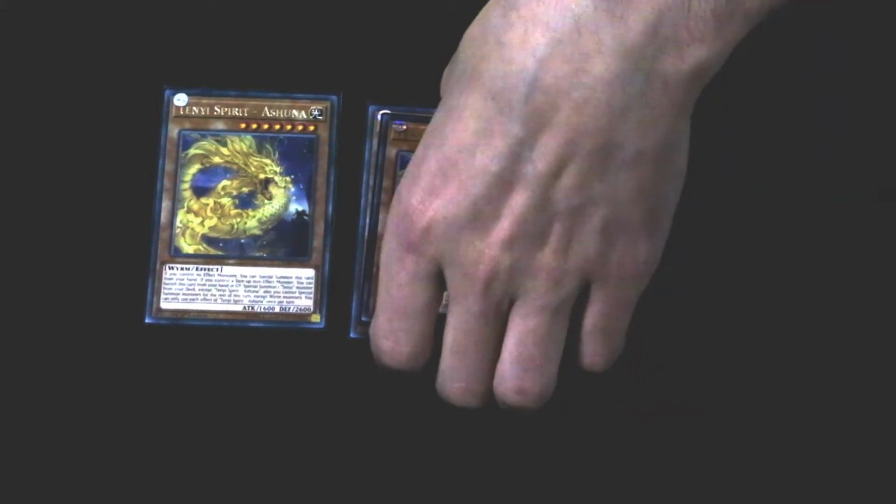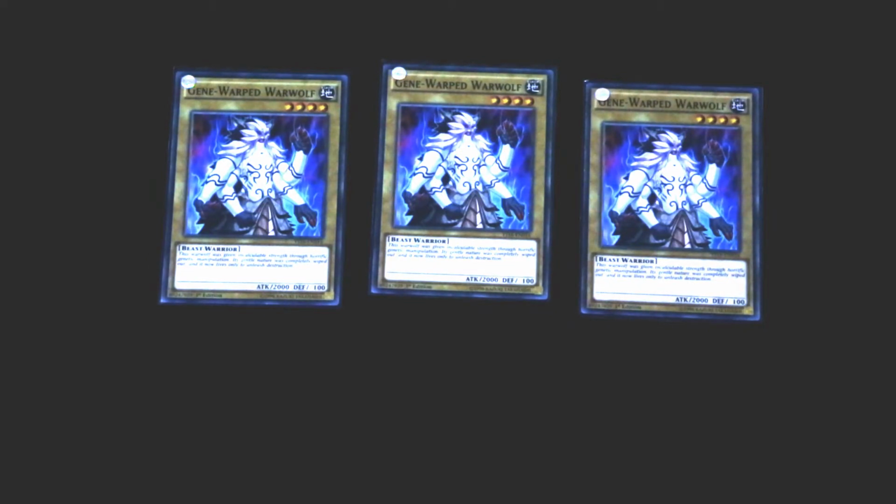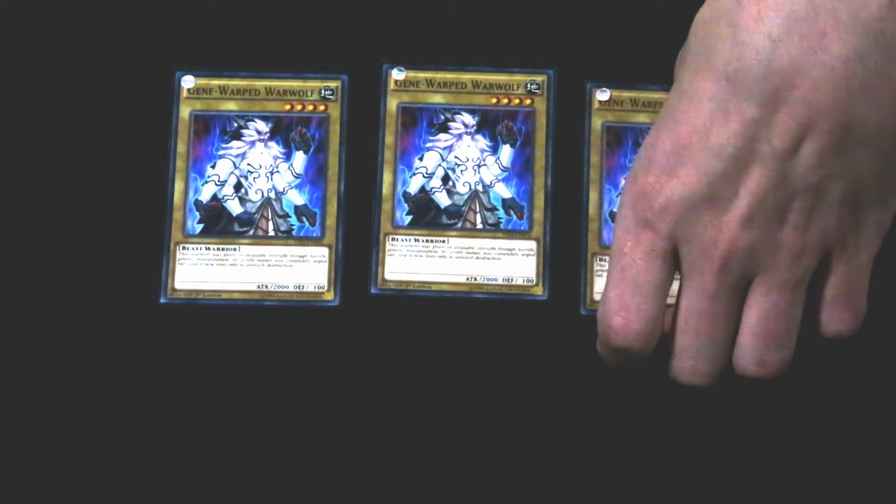We run a few more monsters that can just generally support the Worm archetype, which is what all the Tenyis are. The first is actually not a worm, it is just Gene-Warped Warwolf. This is a non-effect monster, level 4, that you can summon with 2000 attack. And if this is on the field and any of these Tenyi Spirits are in the grave, boom, you can use them. So this is just a way to get around not having access maybe to the Link 1s, because the Link 1 is normally what you're going to use as your non-effect monster to trigger your Tenyis in grave.